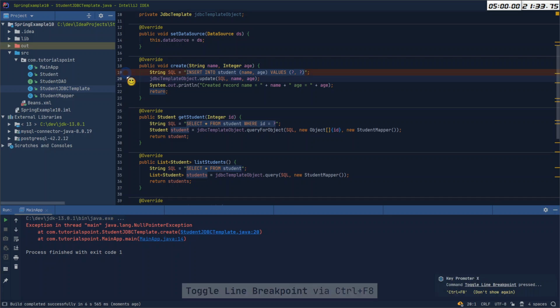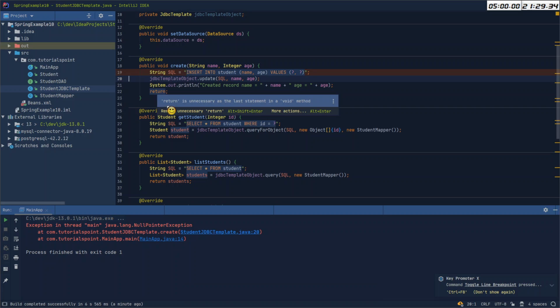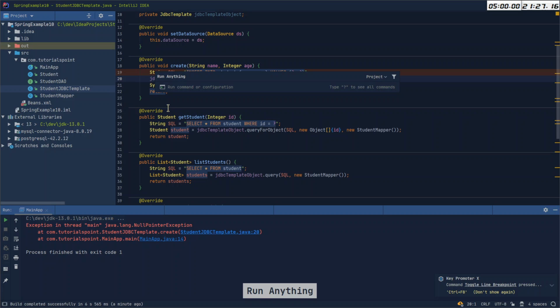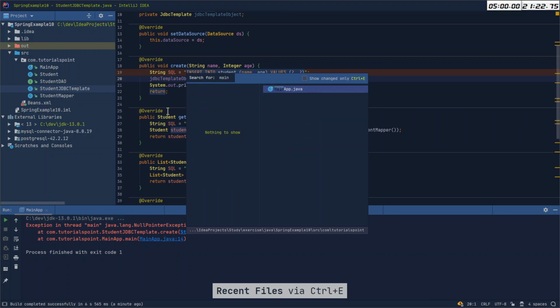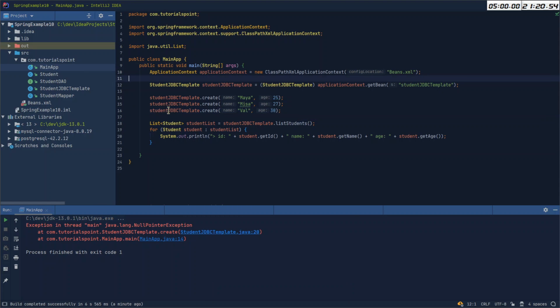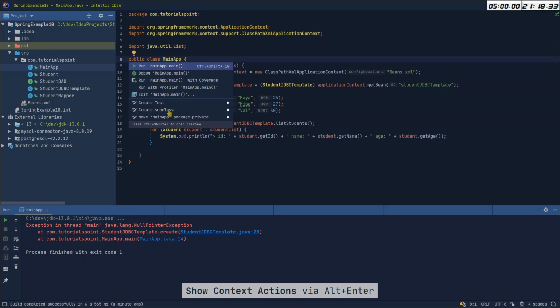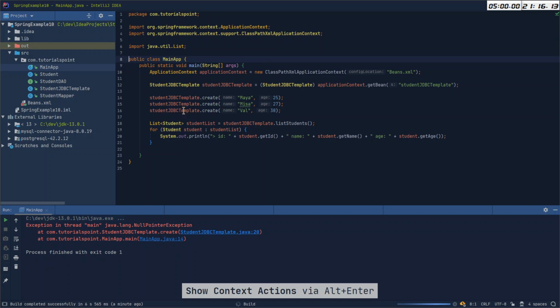Can I debug it? Double line breakpoint and do that. Main app, and maybe Alt Enter. Debug. Oh wow, it works.